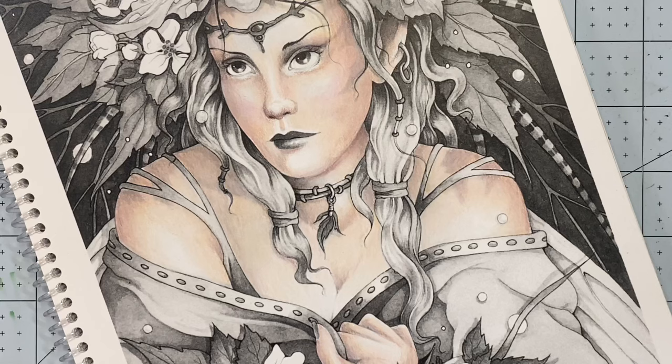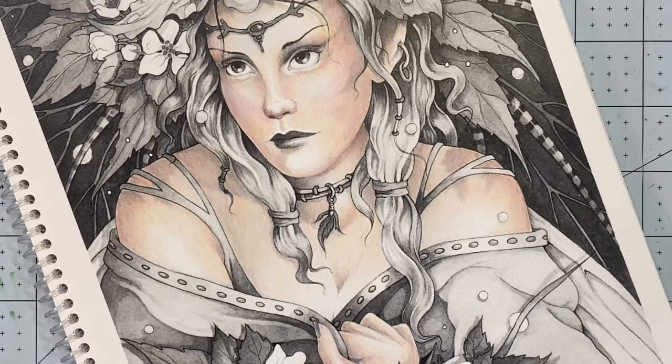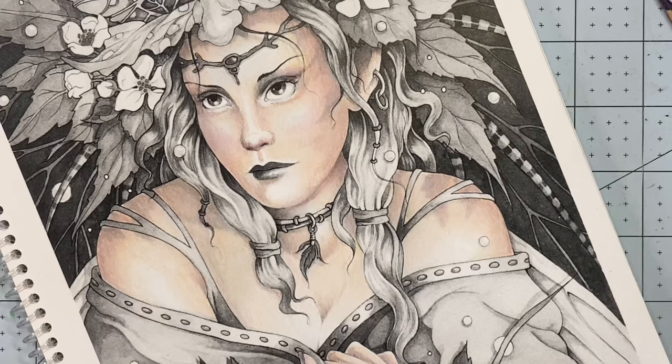Okay, so I'm missing some colors. I thought I was so organized. They're on my other table, so I'm going to go grab those and be right back.